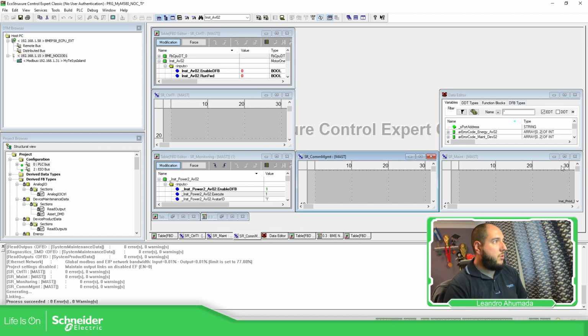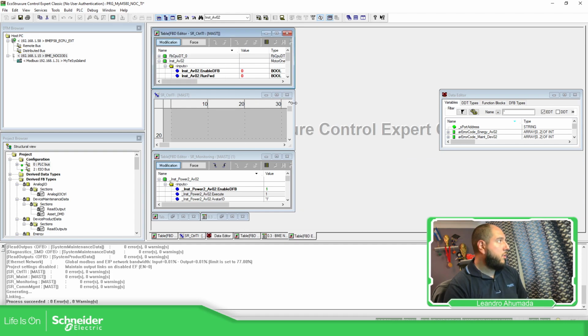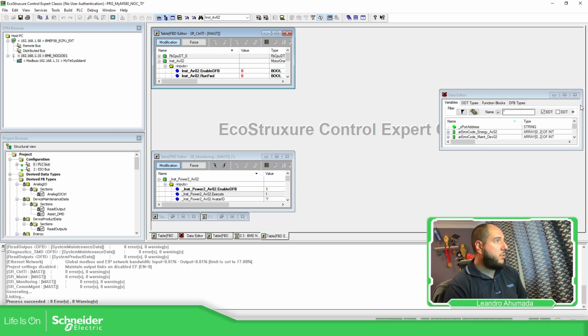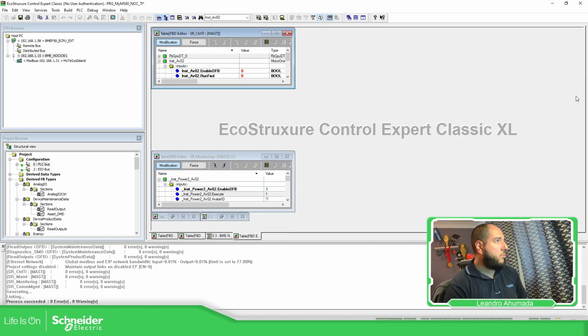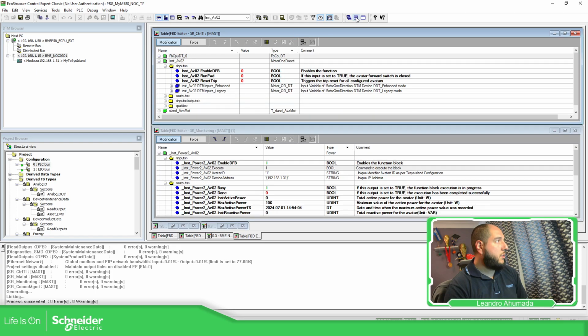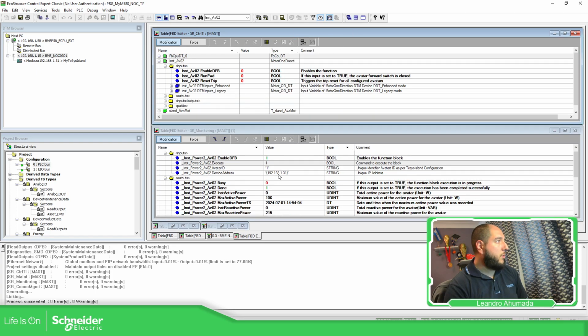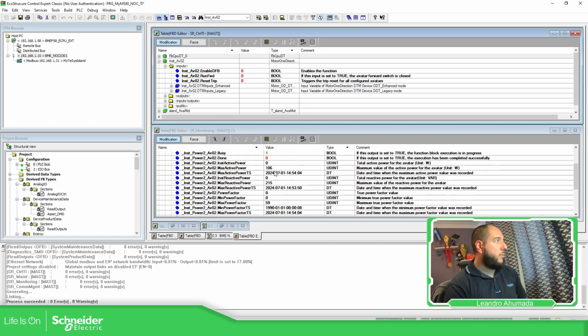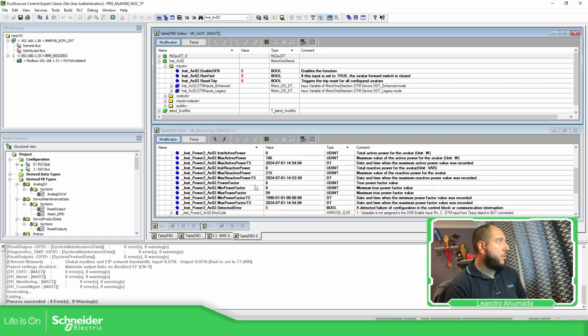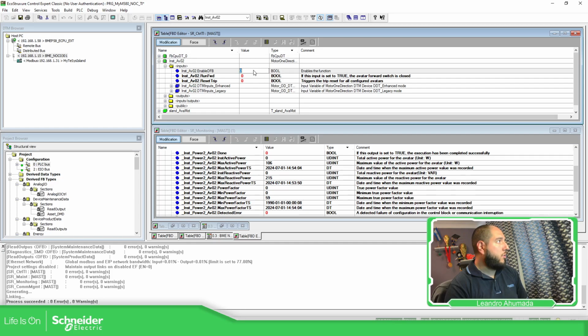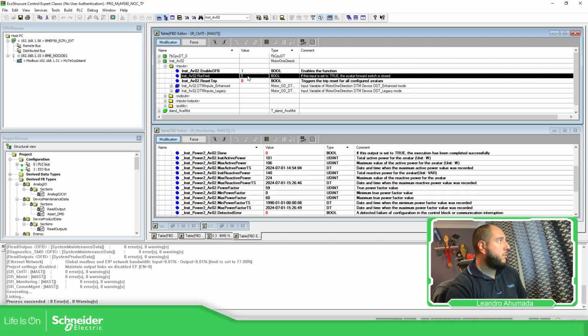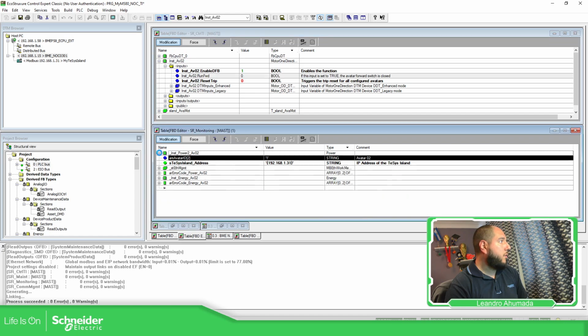This one, this one, this one, this one, these two, and like this. So this one is already reading something. It's reading the power. So I'm going to enable the function block for that avatar. See, you see something over there changing. So this is working fine.